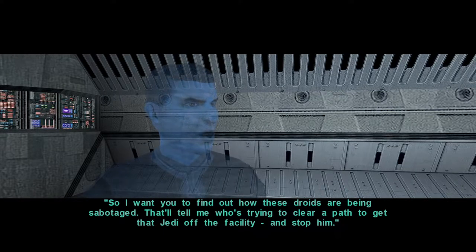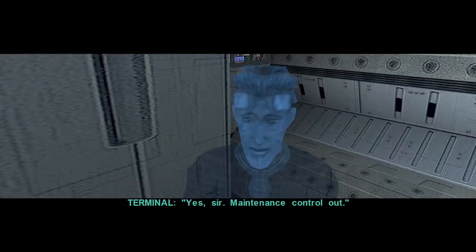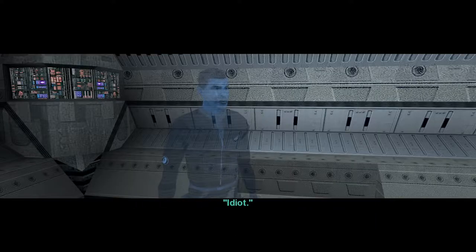So I want you to find out how these droids are being sabotaged. That'll tell me who's trying to clear a path to get that Jedi off the facility and stop him. In the meantime, make sure the security's armed with all the ion and sonic charges you can find. If those droids start coming after me, I'm gonna need more than low-grade mining lasers to take them down. Clear? Yes, sir. Maintenance control out. Idiot.